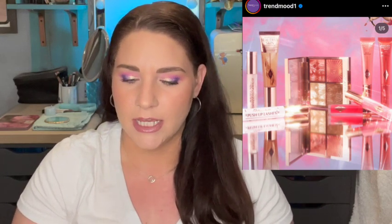And then it looks like there's some lip products, and then she also is coming out with a new shade in her blush wands. I still don't feel like for my taste of makeup that the blush wands would work for me, but I am interested to see how other people are loving these products, and just again, the year of blush.